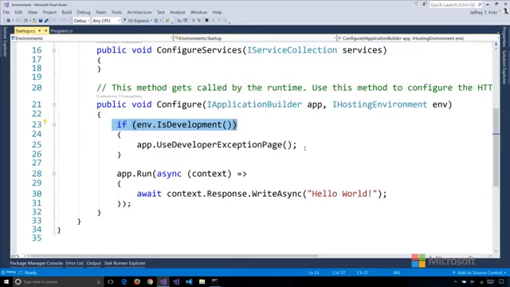I tell you, John, it was the scariest thing when I was at an airport and one of those display screens showing the departure times for all the flights was showing the old ASP.NET error page. Uh-oh, the yellow screen of death. Oh no, you don't want to see that anywhere, but especially not at the airport.